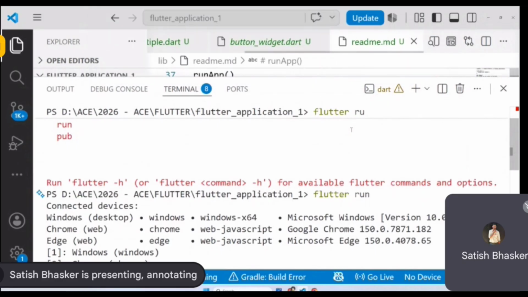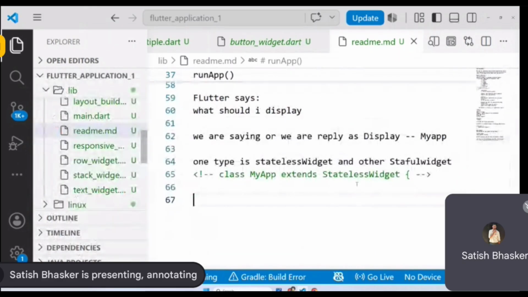So let's go to readme.md. In class I've told you everything in Flutter is a widget.